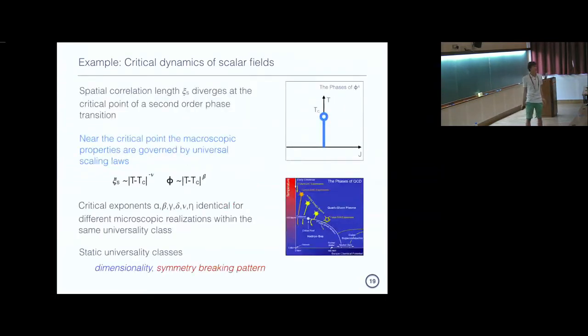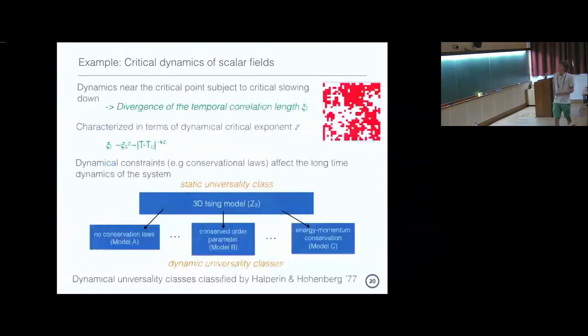And so the point was that the physics in the vicinity of a second order phase transition is universal, and that's true for the static properties of the system, such as, for instance, the divergence of the correlation length or the scaling of the order parameter in the vicinity of the transition. And the beauty about this is, of course, that we can study the physics that's interesting to us in the context of very difficult theories such as QCD. At least the universal aspects we can study within simple models such as the scalar field theory.